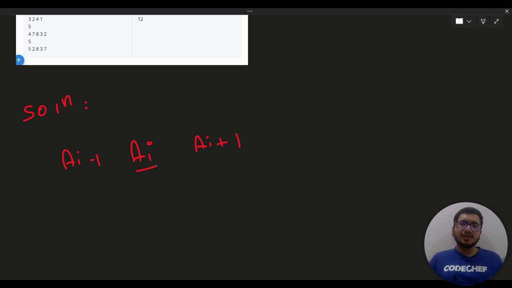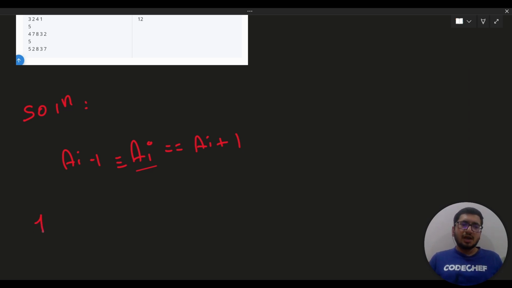If this is a valid index and we perform the operation, now we cannot perform this operation on any one of them because all of them will become equal. Since they are equal, none of them will be eligible, neither the previous one nor the next one. And since we know that all elements are pairwise distinct, we won't have the same elements anywhere else. So the solution is pretty simple.